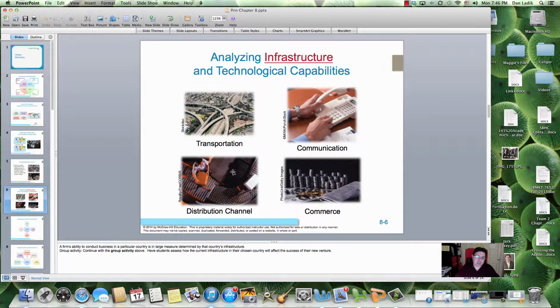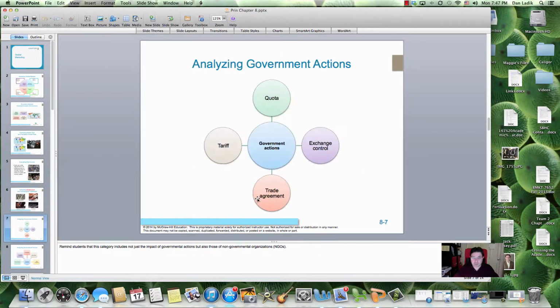Other countries have different distribution channels for certain things. We think about buying electronics, and you talk about buying it in like a Best Buy or a very large big box retailer. Well, big box retailers aren't common all around the world. You might have a lot more mom and pop shops, kind of like this.